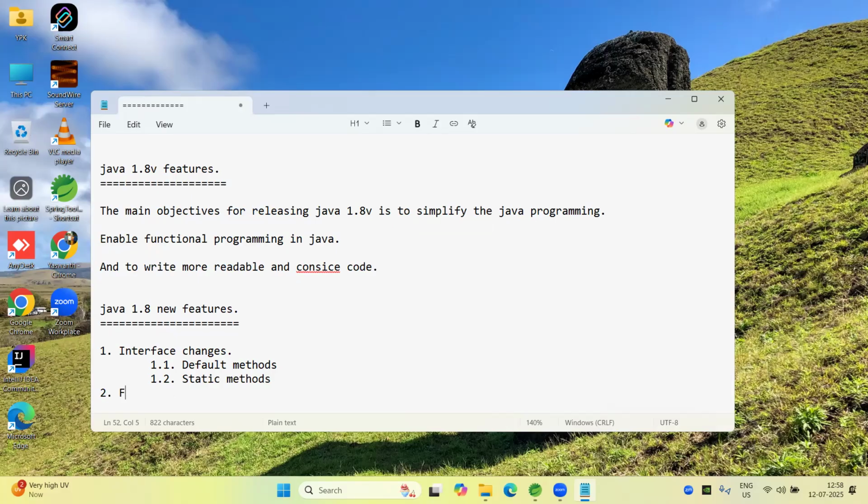The second feature is functional interfaces. To represent a functional interface, we give the annotation @FunctionalInterface.